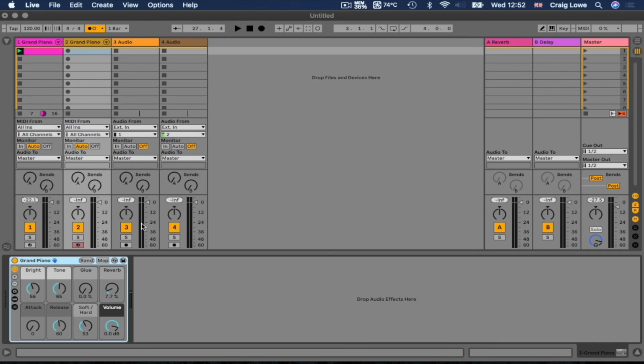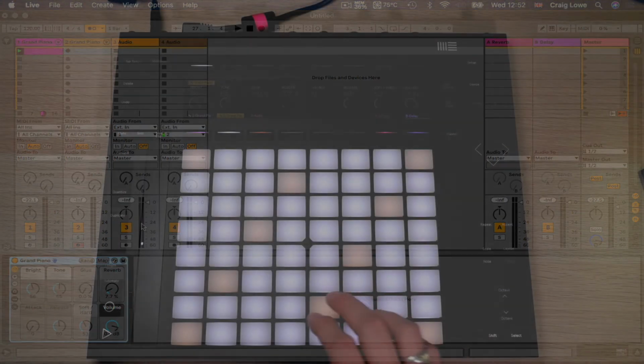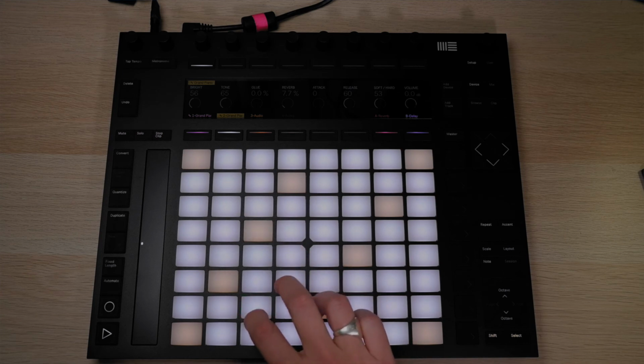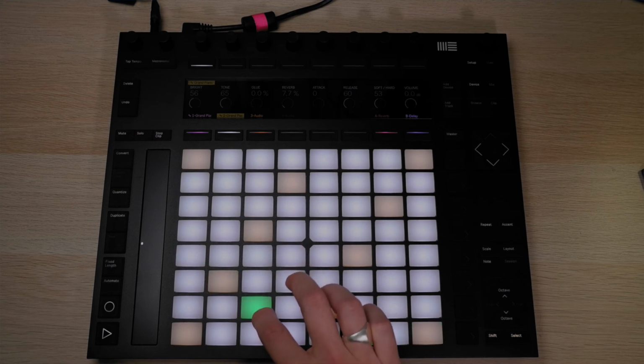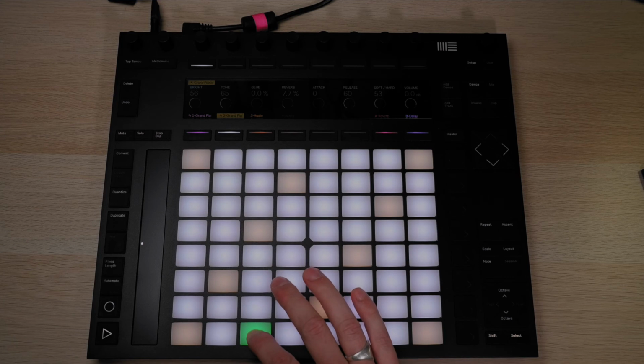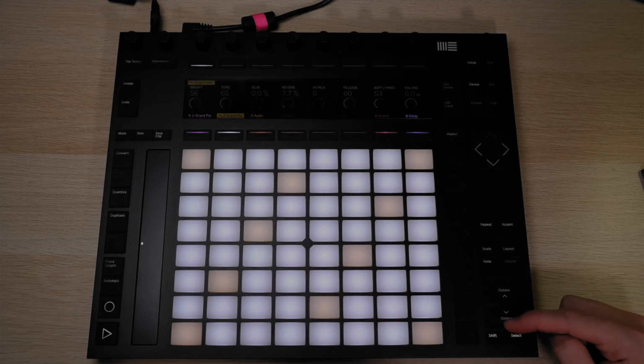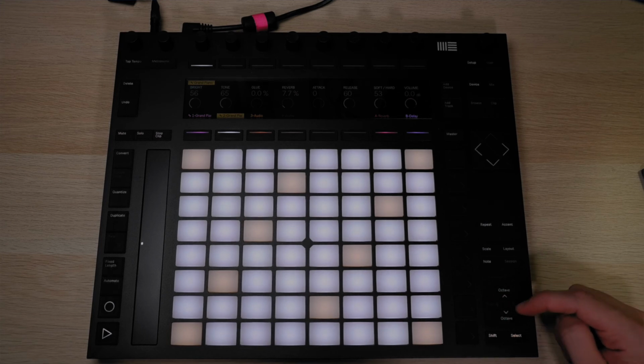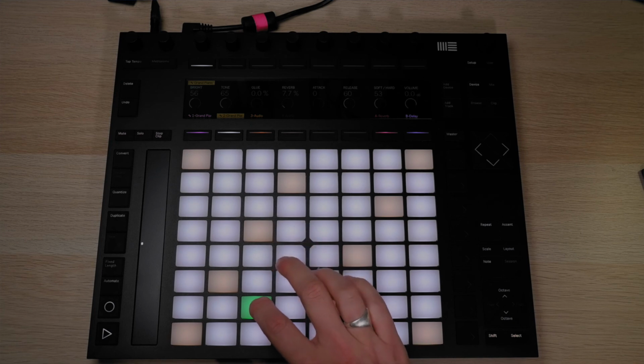So now I'm going to do the same thing, but I'm just going to play the root note of the chord, which is the first finger in the triangle. So now I want to go down the octave. How I go up and down the octave of notes is this navigational button here. So this will take us left and right if we need to, or up and down. We're just going to worry about up and down now. So I'm just going to press it down 1 octave. So we get this sound.